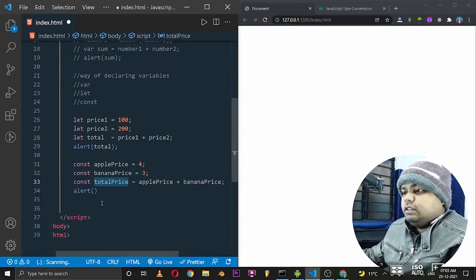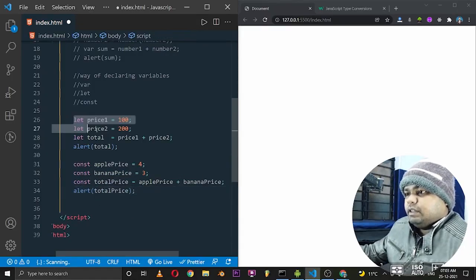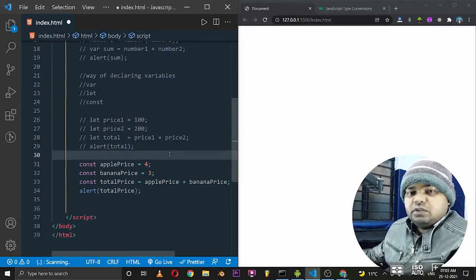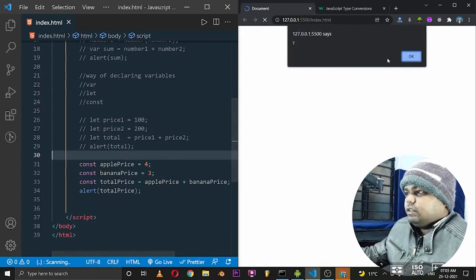Let's alert total price and comment out these lines. Now let's press Ctrl+S to save the file, and as you can see, it is saying 7, which is the sum of 4 and 3.